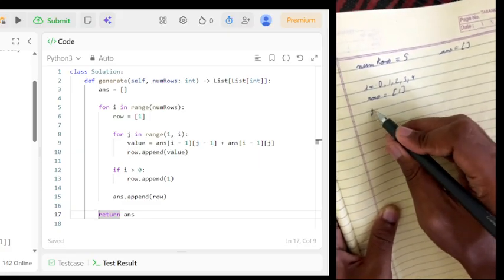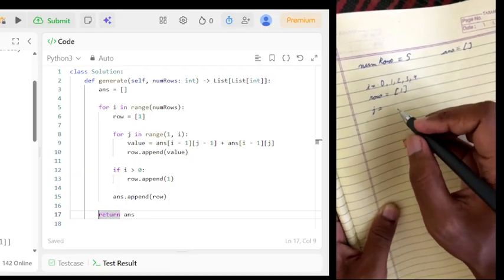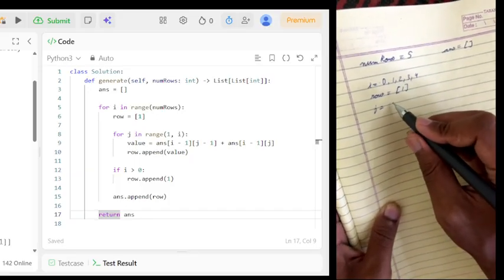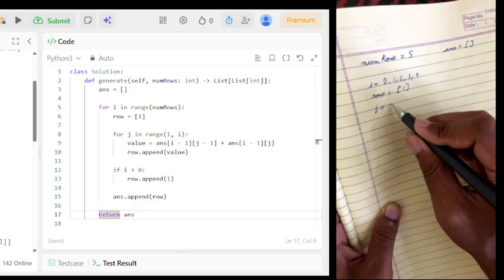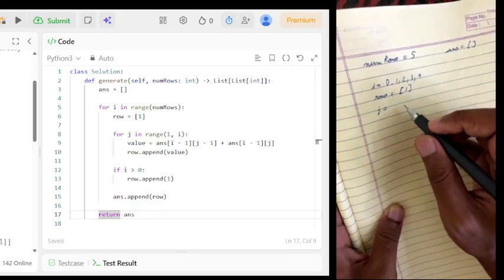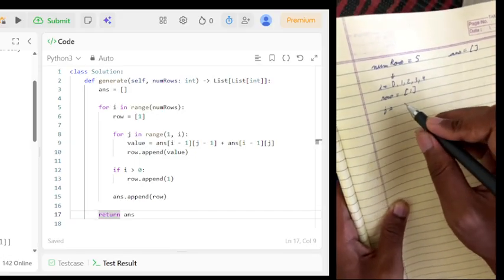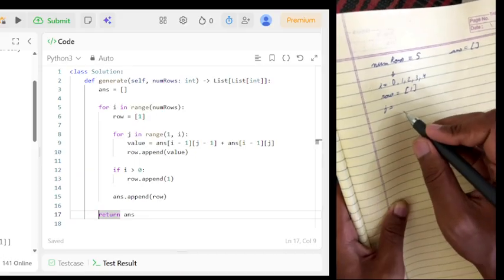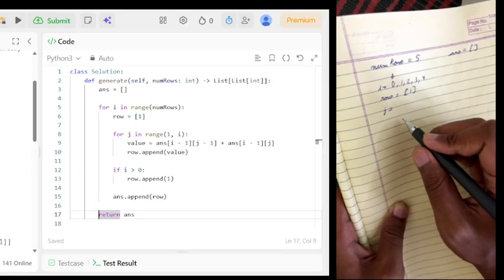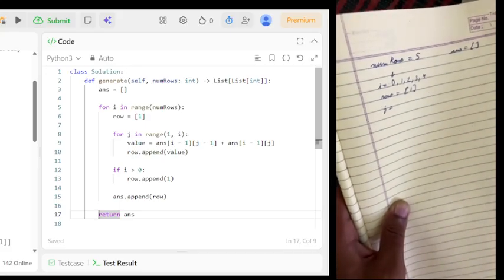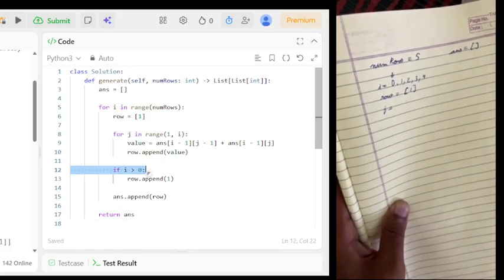Now j will be in range 1 to i. That means for i equal to 0, j will not take any value. So we go to the next line, that is if i greater than 0.